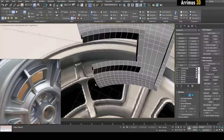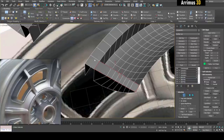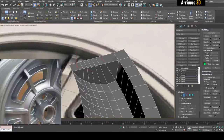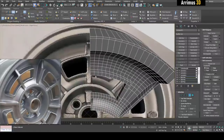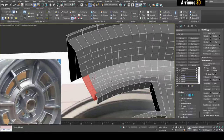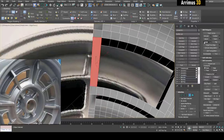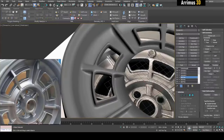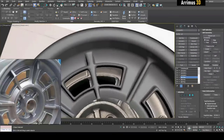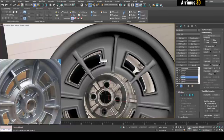All right, so once again, extrude. Hold shift and click here to convert to the border edges. So we can later work with this to rotate into place, so we can just leave this for now. We can also later straighten this out as well. Actually, let's do it now.